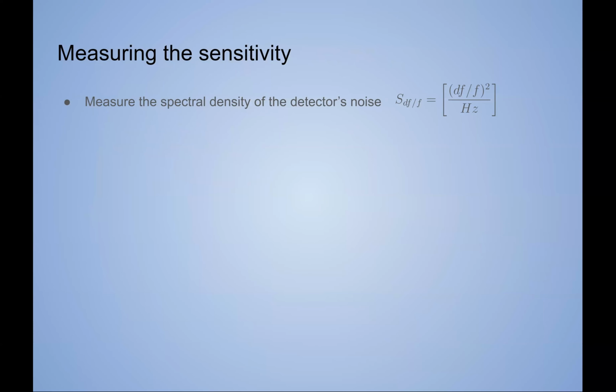Okay, so once we have a detector that we have designed, we've done all this TLS mitigation, we've done what we can to bring down this noise. We want to actually figure out if we succeeded. So the first thing you do, you have to measure some sort of power spectral density, which just means you turn your detector on, it's in a dark configuration, there's no light hitting it, and you're basically just measuring the fluctuations of its resonance frequency when there's no power. And that's the intrinsic noise that's happening in the detector.